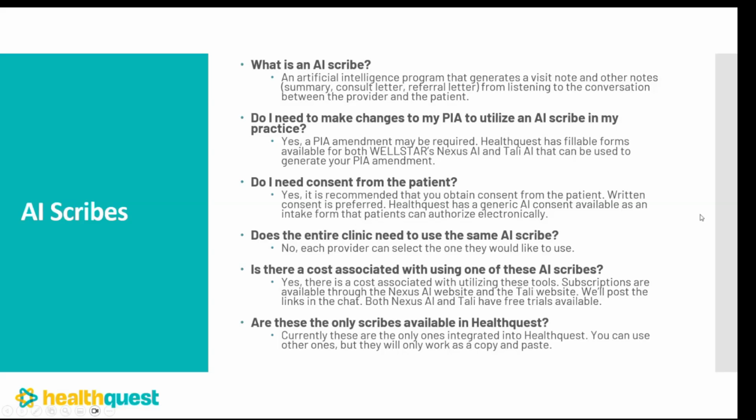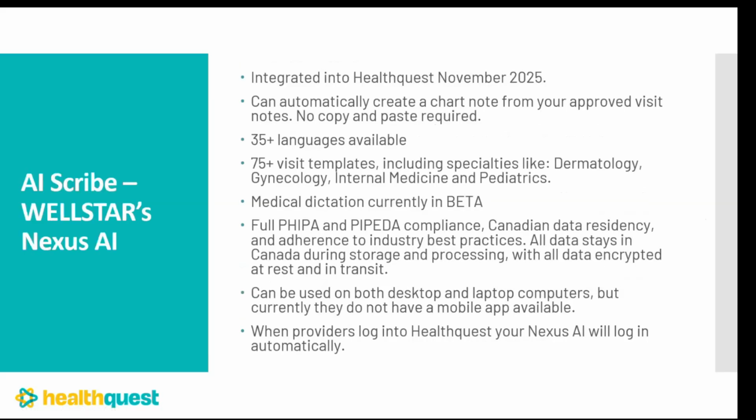So the first AI scribe that we're going to go through today is Wellstar's Nexus AI. It was integrated into Healthquest in November of 2025 and can automatically create a chart note from your approved visit notes, no copy and pasting required. It has over 35 available languages and over 75 visit templates, including specialties like dermatology, gynecology, internal medicine, and pediatrics.